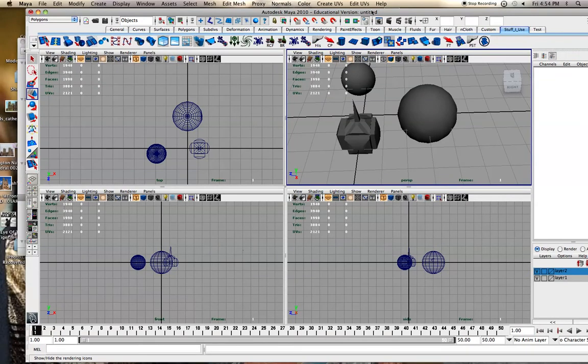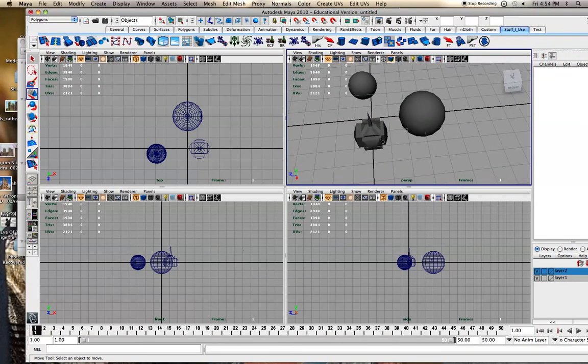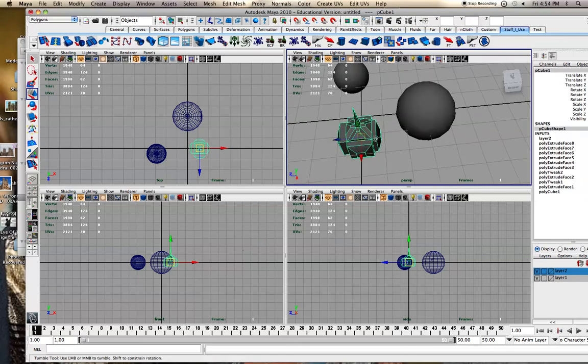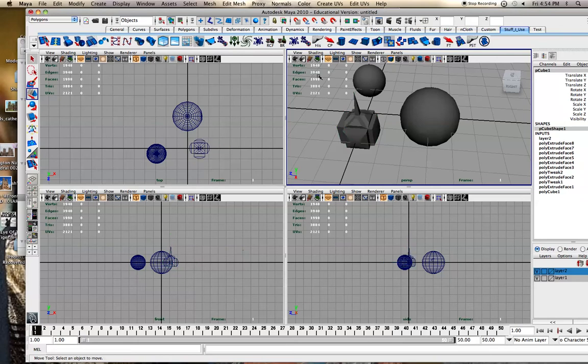It's all about keeping your objects organized. Right now we only have 3 objects, no big deal, whereas I've had projects with thousands of objects.